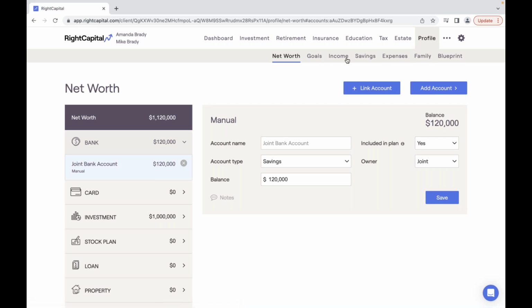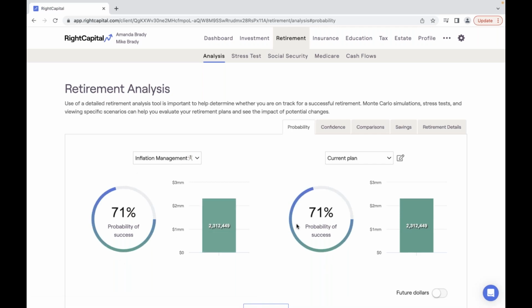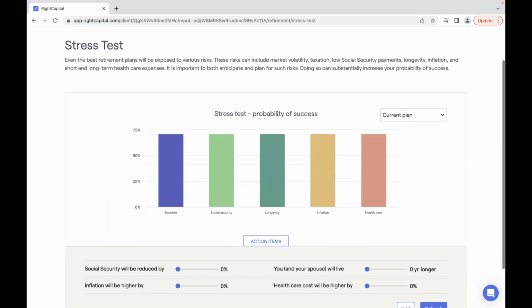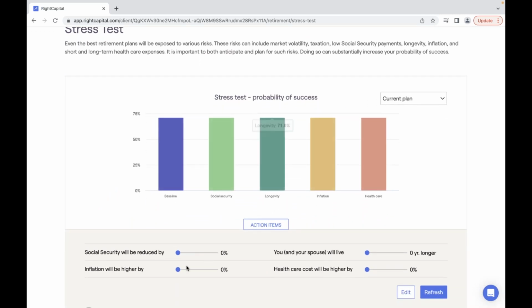So that raw data is here, the inflation data is there, but what if inflation is higher? Well, we can look at the client's probability of success, and here we can see the current plan at 71 is reasonable. We have 710 of the 1,000 Monte Carlo trials being able to fully fund the client's life and goals. But as I look to the stress test, for example, this is going to be a great place to say, here we are at 71% probability of success in the current plan, but what if inflation is higher by 1%, let's say? So instead of 2.5%, what if we're looking at 3.5% for general inflation?